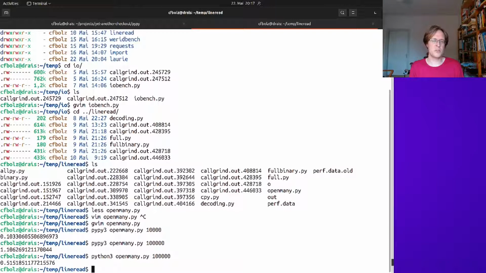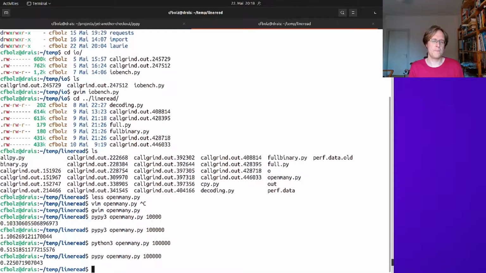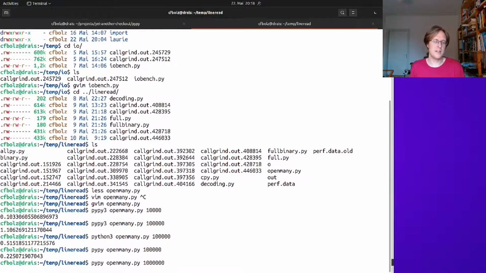And CPython is twice as fast. That doesn't sound completely terrible, but PyPy 2 is like 5 times faster on this. Let's add a 0.